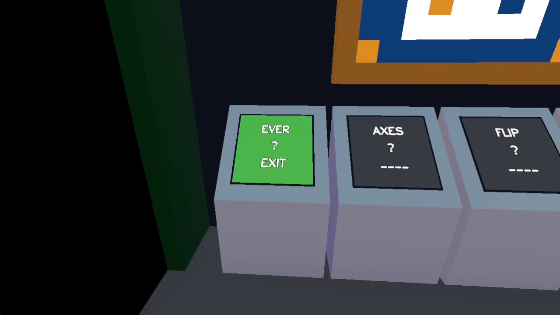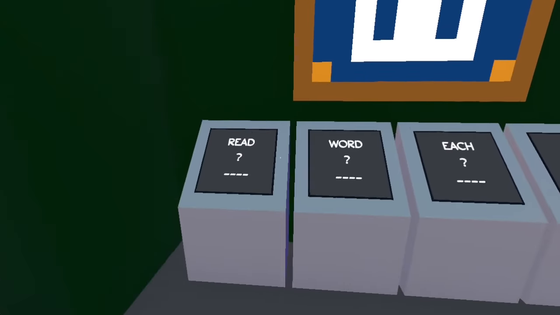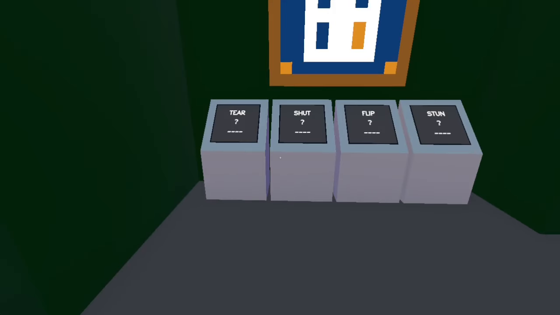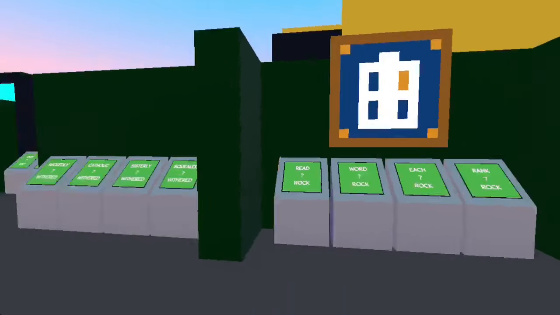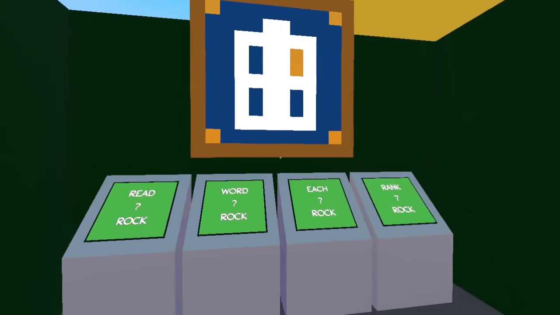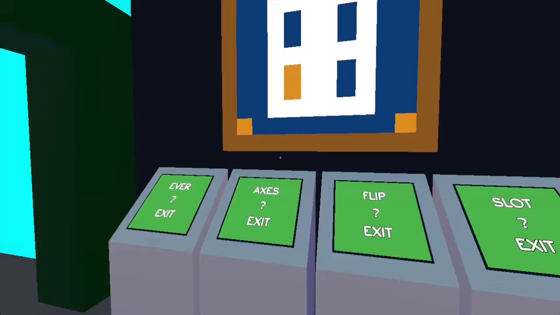I'll type these on my own. There is an exit over here that just opened up. We'll come back to that in a moment. We've got rock, if I can spell. And then over here, it looks like we have thin. And I'm going to need these for keys elsewhere. So we have code. What's the second one? Rock. And then the third one, I'm going by where the orange thing is.